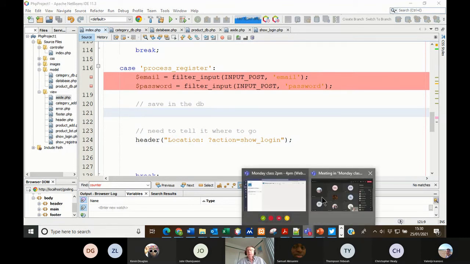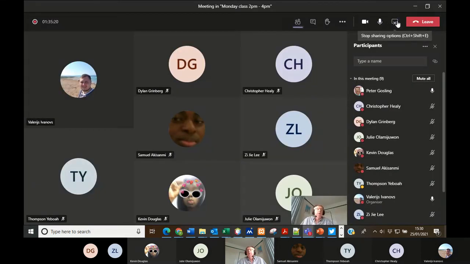Right. Just stop sharing the screen. And what I'd like you to do is to bring it to that level, okay? But I also want you then to create the user table, and I want you to actually insert the user into the user table. When we start again tomorrow, what we will do is we will carry on from that, and we'll see what we do when we actually get to login. Okay?